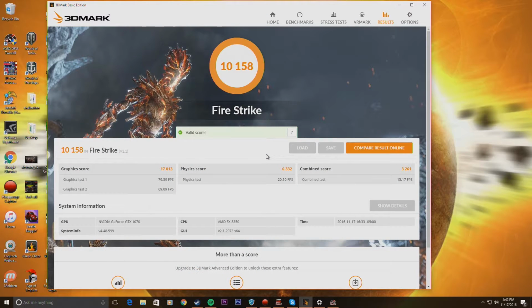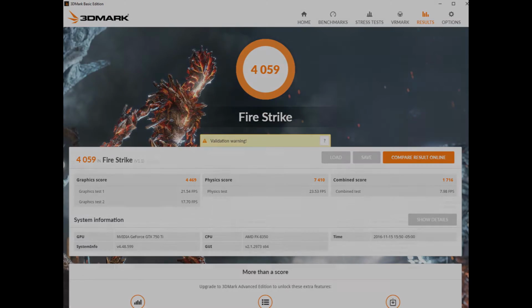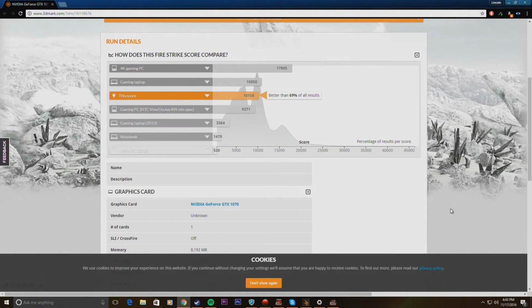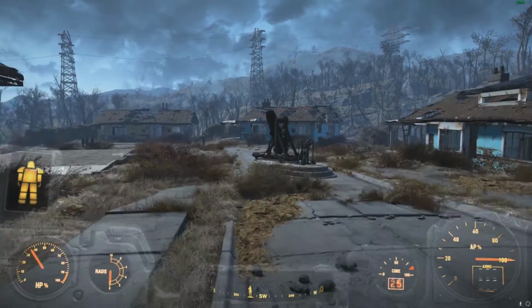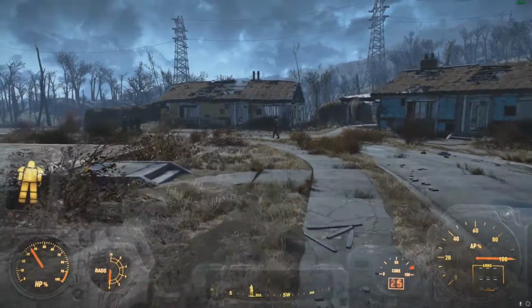And we got a score of 10,158, which, how does that even compare to what I originally had? Well, the results speak for themselves. In comparison to a more worldwide score, you're looking at a score better than 69% of all results. Now again, I think that's held down by the physics test, which is CPU heavy. And I've got an AMD FX 8350. It's kind of an old chip. So that might be weighing it down a little bit.